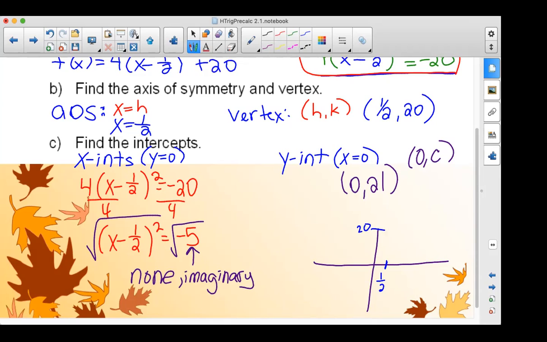It's not crossing the x-axis because its vertex is starting way up there. And that vertex is actually its lowest point. There's no x-intercepts because it has to cross the x-axis. That's what Lucia said x-intercepts and y-intercepts were. If it doesn't cross, it doesn't have an x-intercept. So graphically, think about what it means graphically. Does anybody have questions?